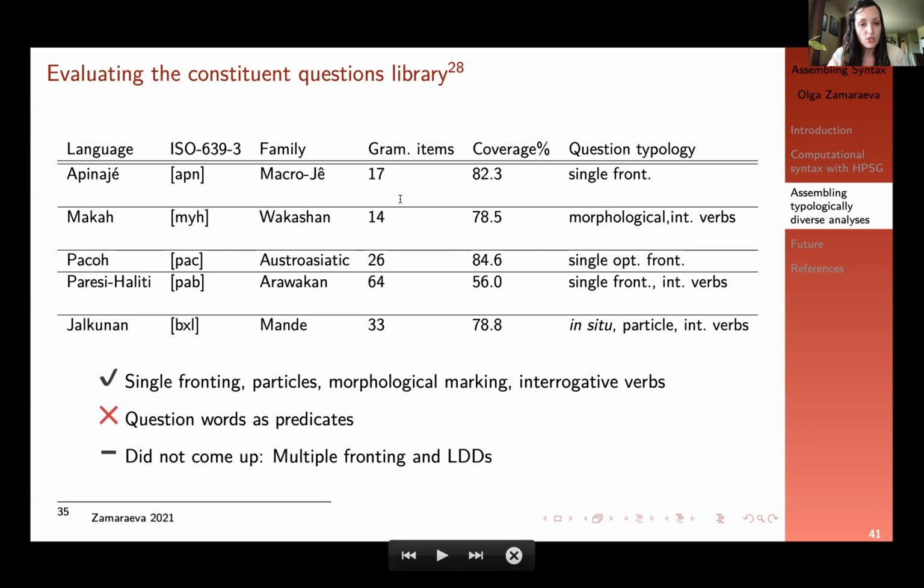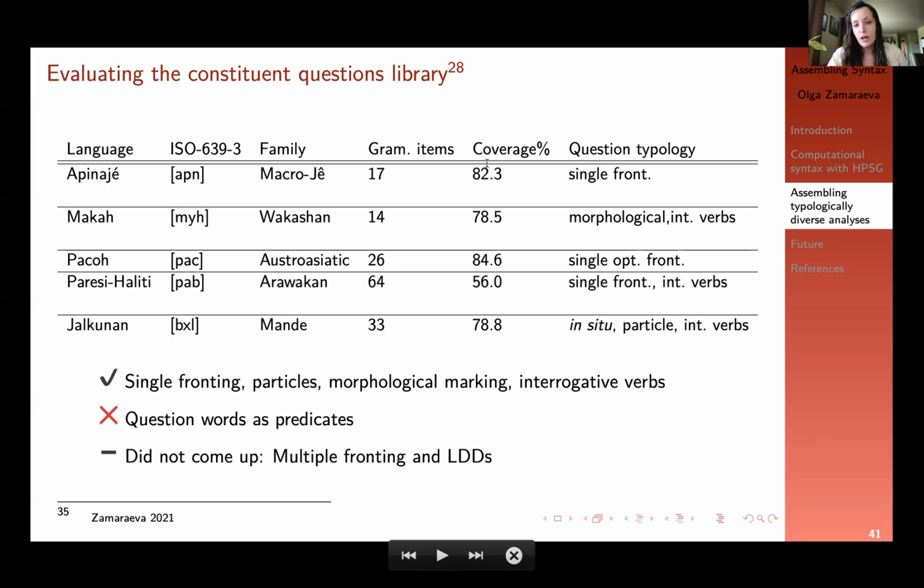The test suites are relatively small. That's both because there aren't necessarily texts in these languages available, but even where there are texts, it's because I focus on the syntactic variation, not lexical variation. So I don't really need lots of different sentences for this task.